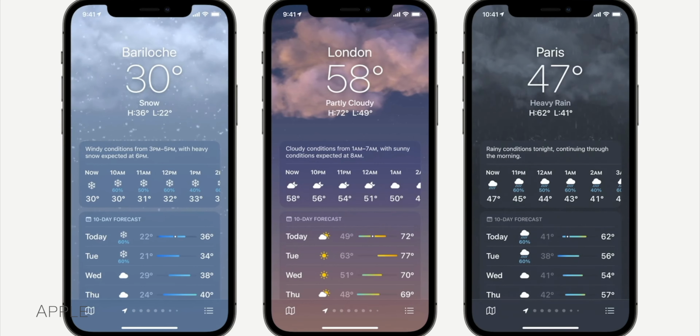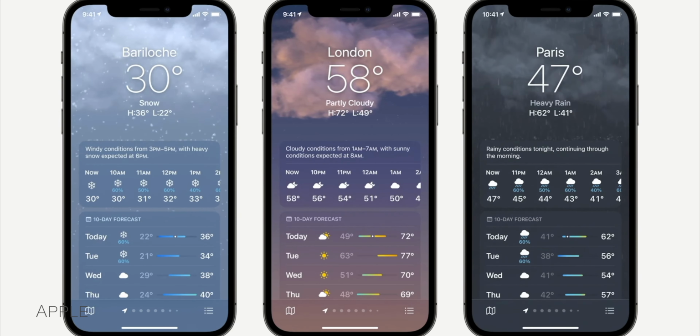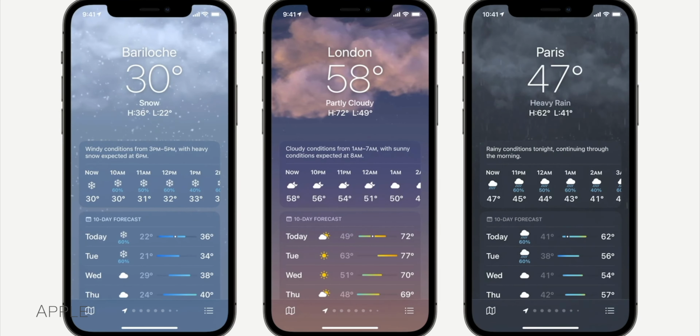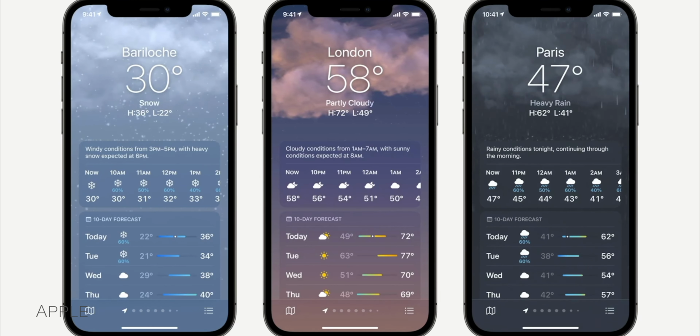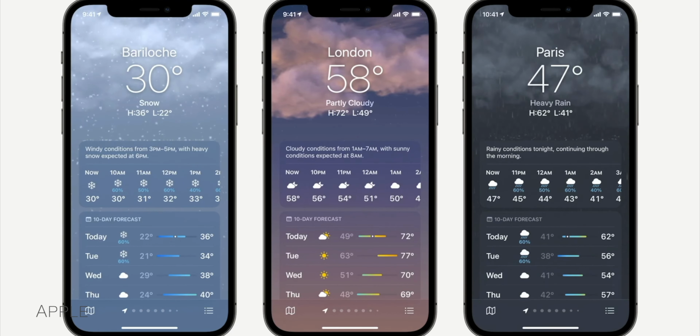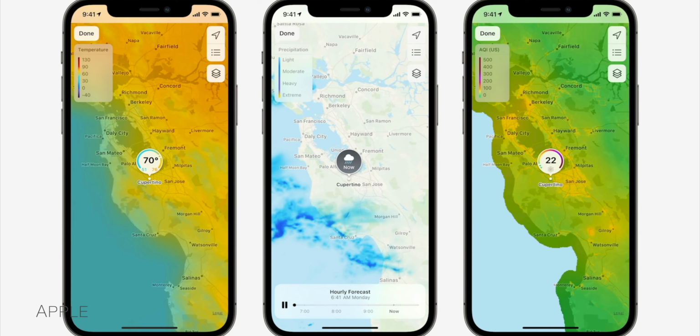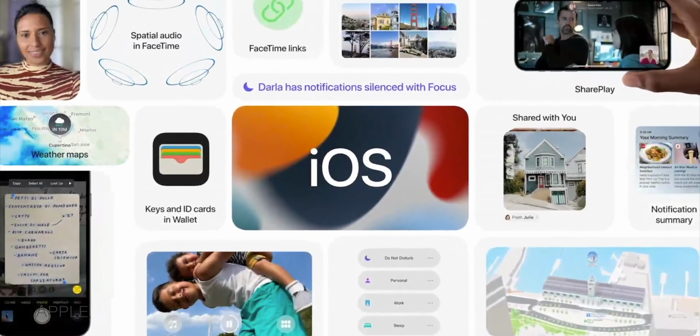So now there are many animations and it just looks really cool. I have not used it personally, but from Twitter and from seeing people who use it, it just looks really cool. So definitely, once you get iOS 15, try that out, or you can wait for my iOS 15 hands-on video, which will be very soon. Apart from all that, that's all with iOS 15, and let's talk about AirPods.